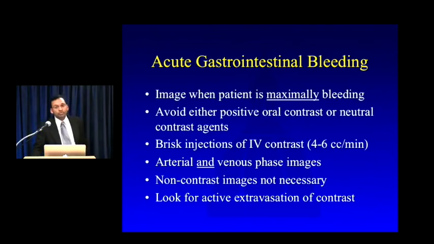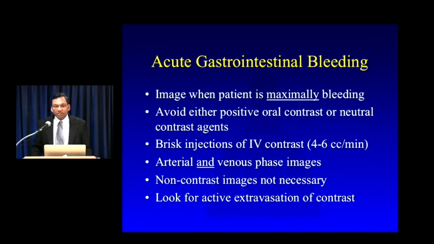You want to avoid positive oral contrast agents because they will, of course, obscure any sites of active extravasation. Neutral agents, there is some debate. Some will argue that you shouldn't give any neutral agents, whether it's water or Volumen, because they potentially could dilute out sites of bleeding and make it more difficult to identify a subtle bleed. Whereas other people will say that you can give neutral agents and that bowel distension is going to help you in terms of identifying the bleed. I don't feel too strongly about neutral agents in this setting.